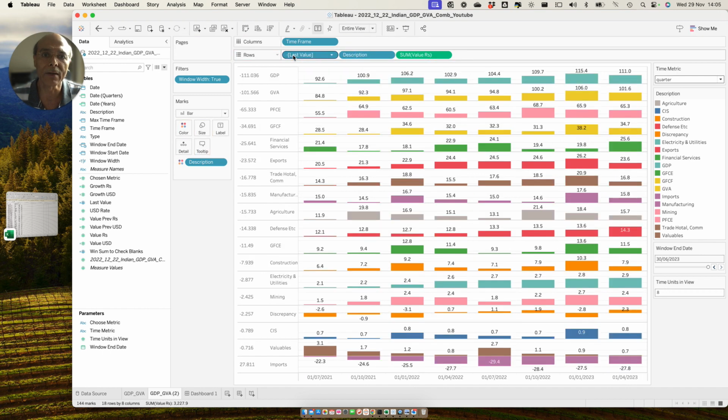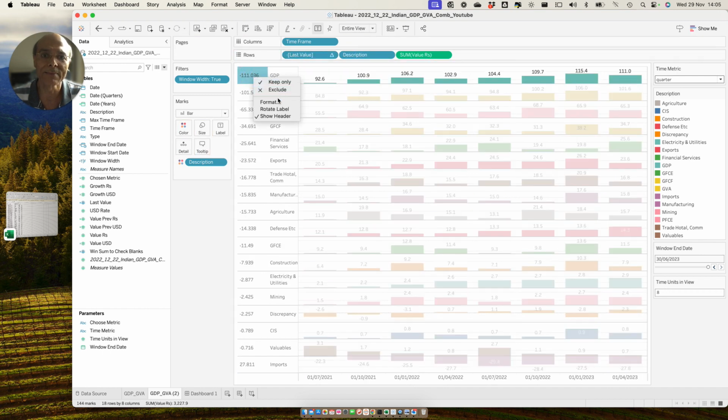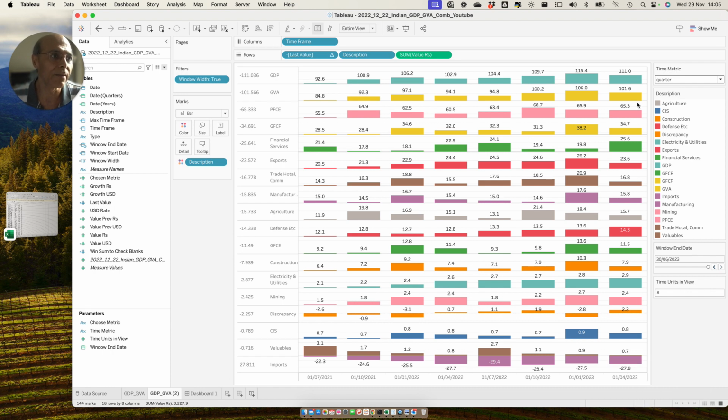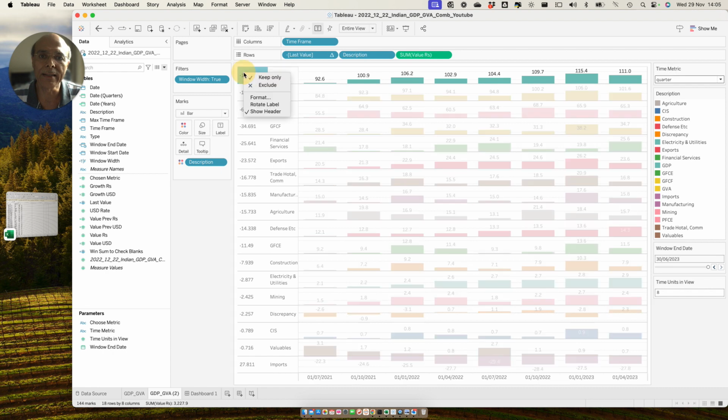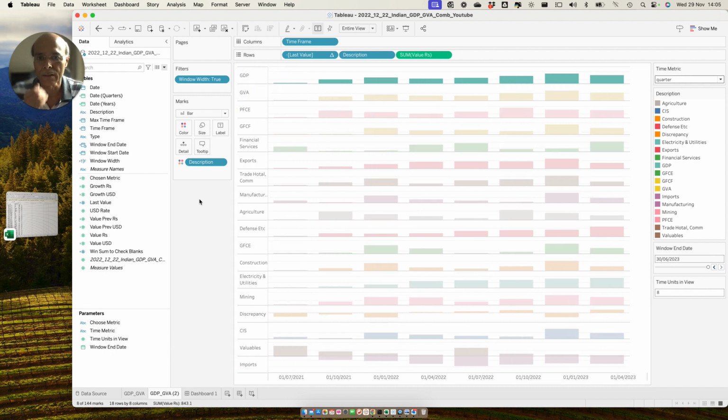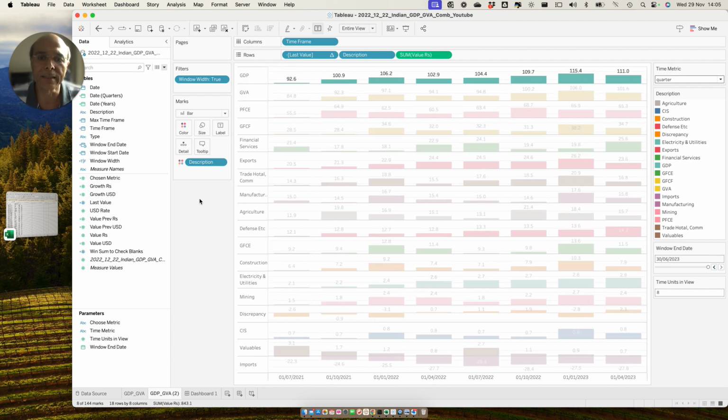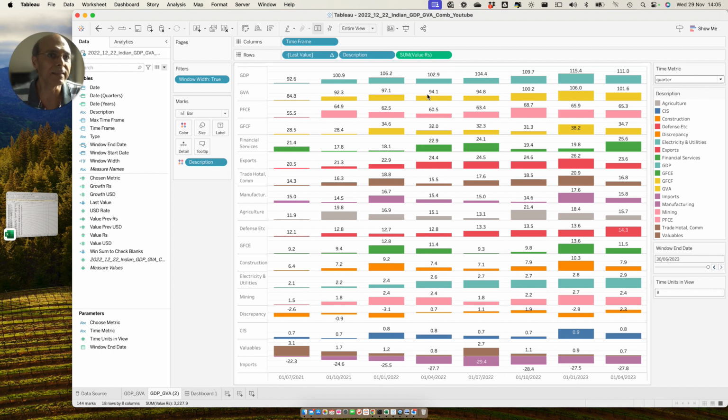And then you just hide this. You see now everything is fixed. You have the highest value on the top and the lowest value at the bottom, negative numbers at the bottom. So sorting has happened automatically. Now you can hide this so that the viewer is no longer able to see it. But whatever changes you make here, these will automatically get sorted with the highest value on the top and the lowest value at the bottom.